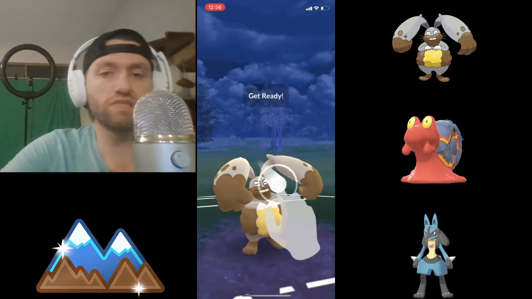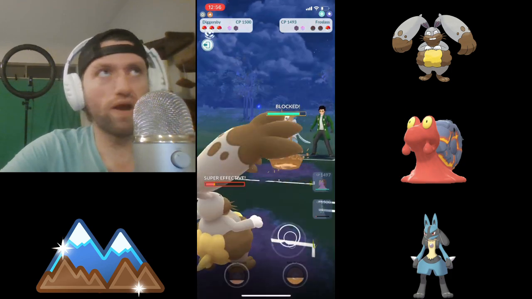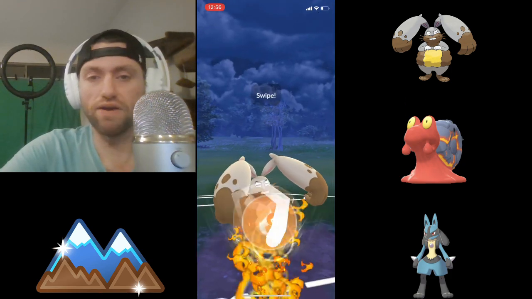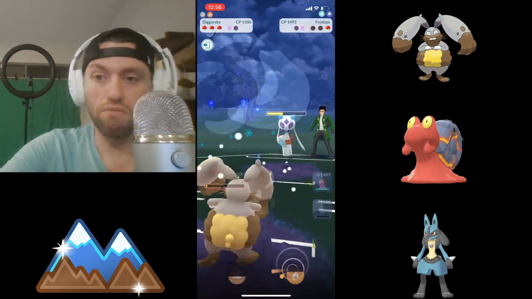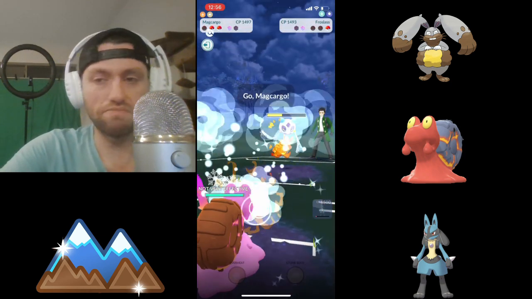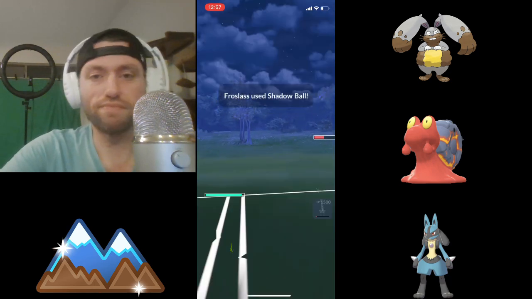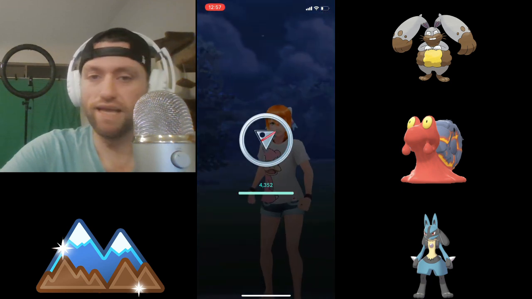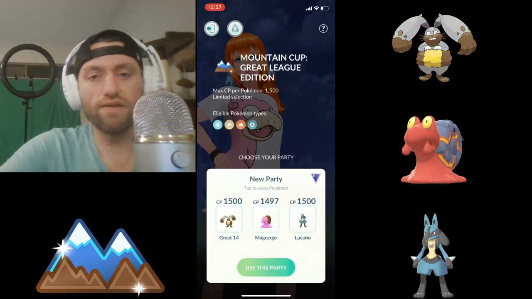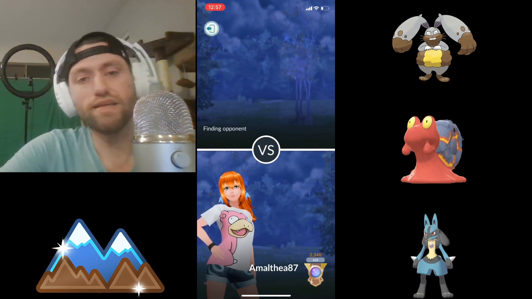Now, I made a huge mistake here. We end up winning, but I prolonged the battle. I should have just brought in Mag Cargo to finish it off. I don't know what I was thinking, but if you are watching, if this was you, I'm sorry. I didn't mean to do this because I look like a jerk. But regardless, we do win. Shadow Ball, we can tank it, and that's that. On to the next battle. Let's see what we got going on here.